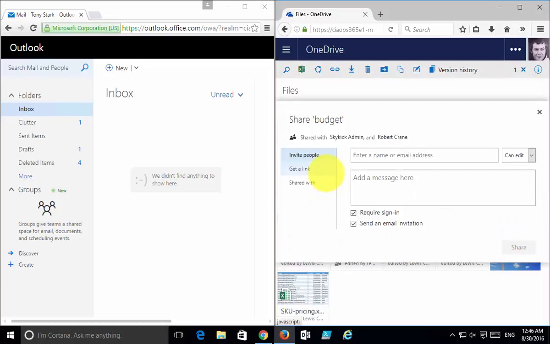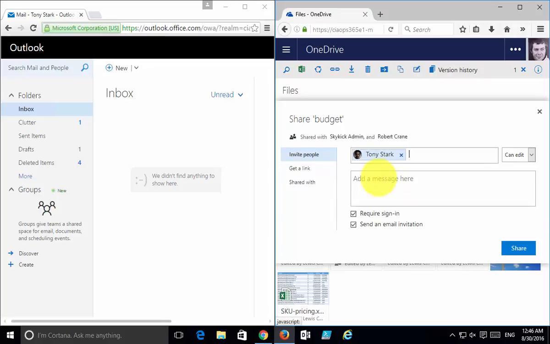that file. This will pop up a sharing dialog. All I need to do is type the name of the user inside my Office 365 tenant. You'll see that that user gets auto-populated. Over on the right here I have the option to determine their permissions with this file. Remember that by default they will get edit if you don't make that change. So if you only want to view, make sure you do make that change. In this case I'll leave them as edit.